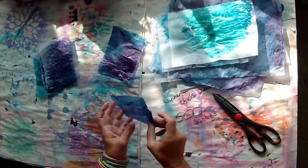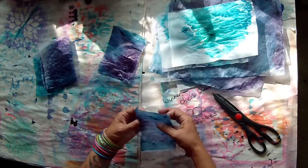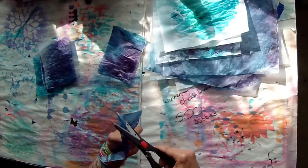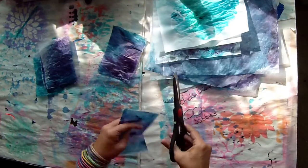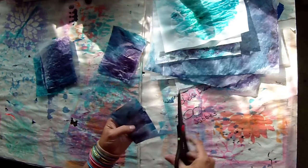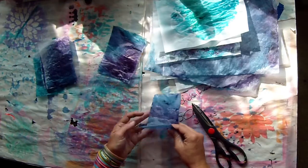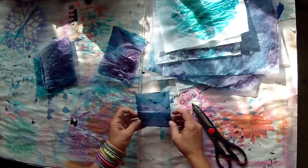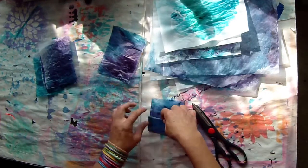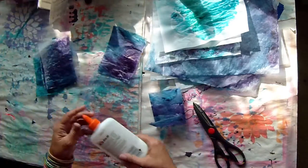Okay, and then we'll fold that one up like that. Trim these as well so they don't get hung up as we put things in and out of our pocket here. And then we'll just glue our little tab pieces to there, and we should have enough room to make something that we can embellish later.